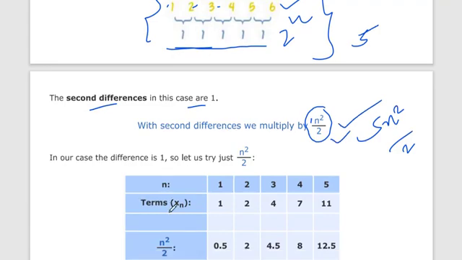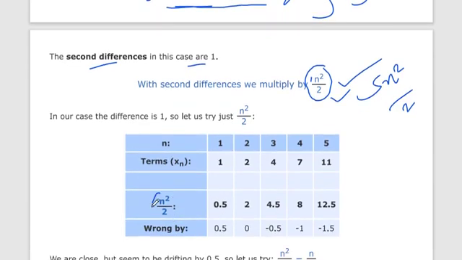Okay, trial and error. First of all you can see that we have to start with n square by 2. So this is our term 1 2 3 4 5, and this is our original term. Now let's start with n square by 2. So n is 1, and 1 square by 2 means 0.5. N is 2, so 2 square by 2 means 4 by 2, which is 2. 3 square by 2 is 9 by 2, which is 4.5. 4 square is 16 by 2, which is 8.